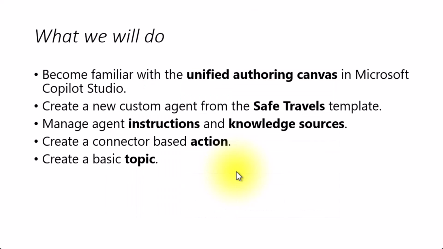Okay, after you see this video, you will be more familiar with Copilot Studio and how to create your own Copilots. What we will do: we create a new custom agent, but from the Safe Travel template. Then we add some knowledge source and create a connector based on an action, and we will create our own topic also.